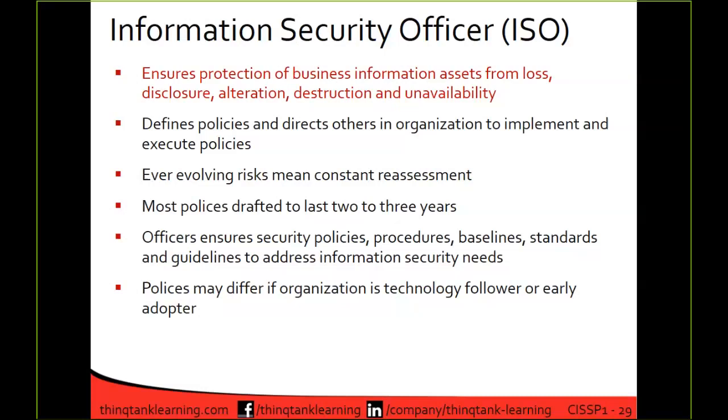Imagine the difference in your security posture if you're SpaceX versus Kia, right? Kia is not really bleeding edge or introducing brand new technologies into their business. They're basically in the business of making the same thing over and over again, so not a lot of dynamics, not a lot of things change. But if you're a company like SpaceX, constantly adopting new technology, engineering and implementing new solutions that nobody else has done before, that's a little bit more challenging, right? So that will drive your posture as well, whether you're a technology follower or a bleeding edge leader.